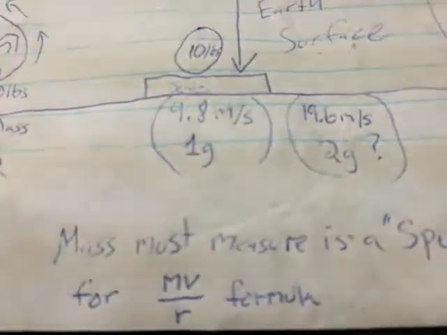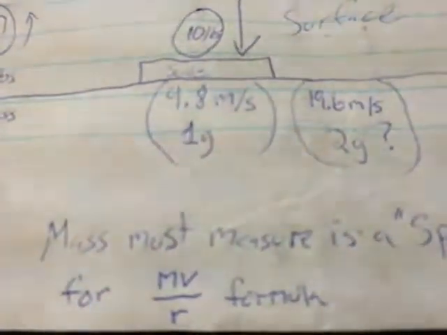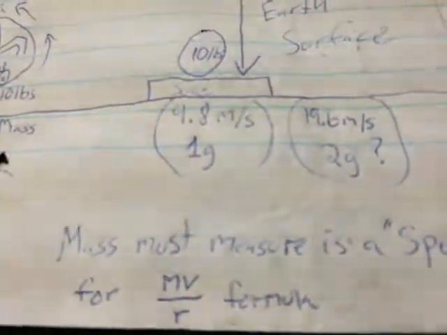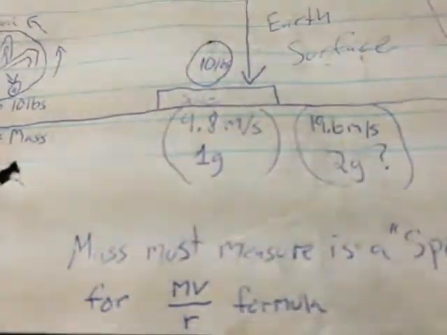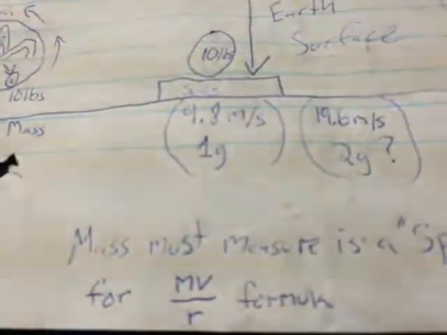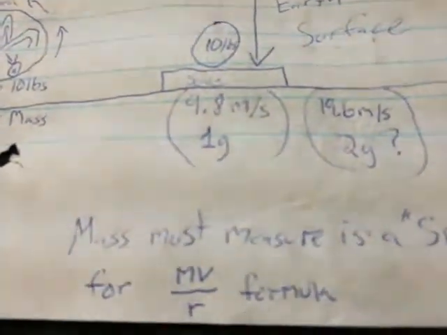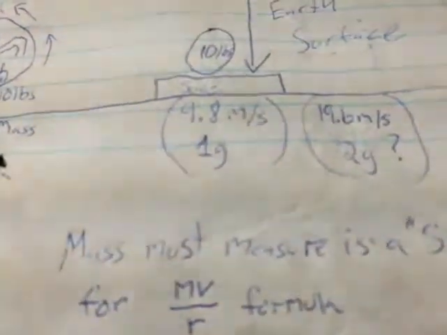And that's the formula that I want to use for my research, but I need m to be in the measurement of a speed, because velocity is going to be in a speed, and r is going to be in a measurement that is used in speeds, so that's also going to be in meters. So I need mass to be in meters, or meters per second, and then I can continue my research.